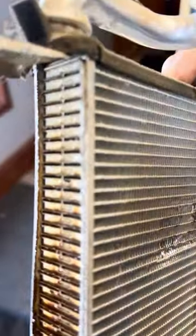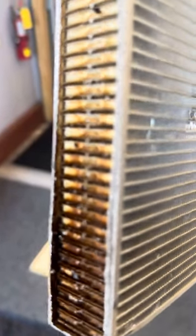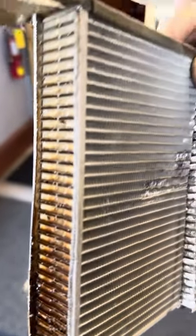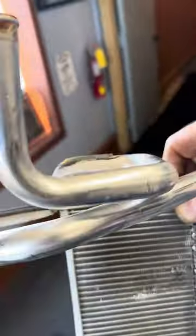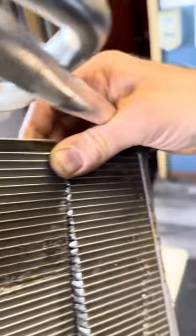This is the inside of a heater core. See how the top is open, but the bottom — it's plugged up. So more than half of this, about two-thirds, is restricted. Water comes in the pipes at the top, comes in this end, goes out the pipe at the other end, and right through. So as you can see, if water goes in and it's clear on the top, it's going to flow right on through.